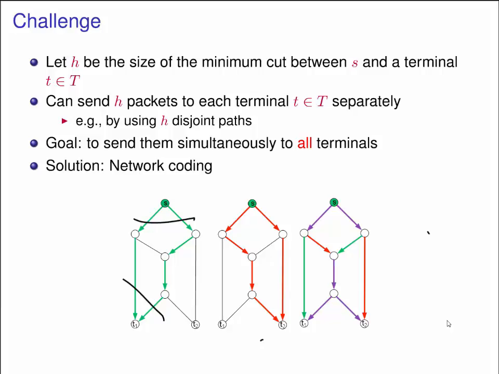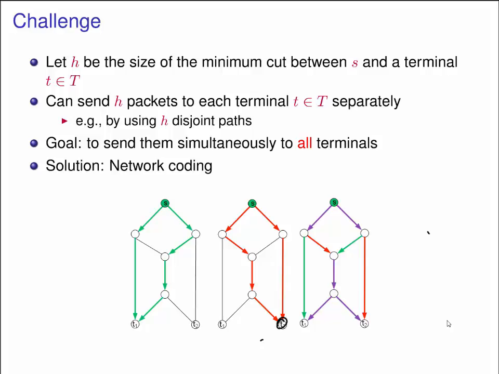The same holds for terminal T2 because it's completely symmetric. So we have those two red paths that connect S and T2. Equivalently, any cut that separates S and T2 has capacity 2. So this cut condition says that we can communicate to T1 at a rate R if any cut that separates S and T1 has rate R, and the same for S and T2. This condition is equivalent to saying that any cut that separates S and at least one of the terminals must have rate R. So this is the condition for multicast connection.